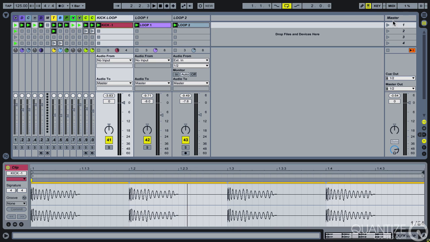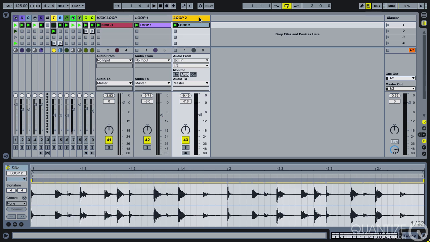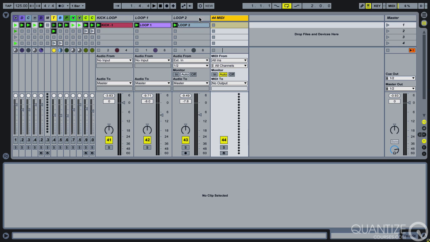Easy. So what we've got here is the kick that we've been messing around with the whole time. I've just dragged that over from the other page after consolidating it. And then a couple of loops that took me under 30 seconds to find in my library. So I like that. I think that sounds pretty good. And this is stuff you can just do in your admin time to get yourself some nice starting points for tracks.